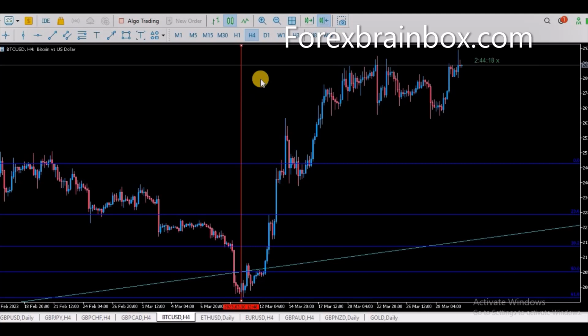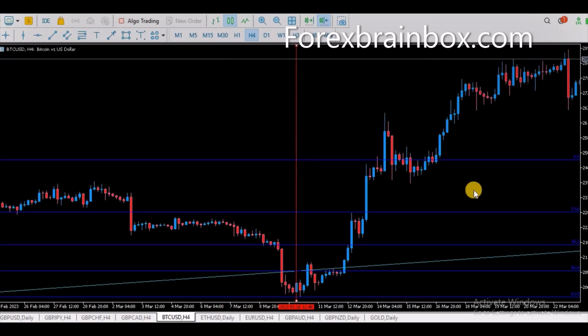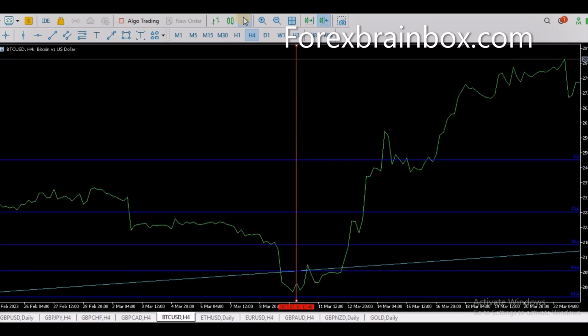Now, when you change this to your line chart, I was telling you about line charts. With a line chart, you can easily spot structures compared to candlesticks. This is why I switch between candlesticks and line chart. So let's go to our line chart. This is our line chart, right? You can see a formation here. This formation is around the Fibonacci level.